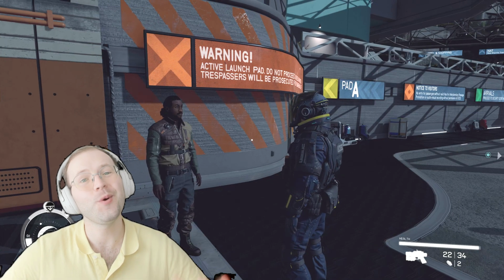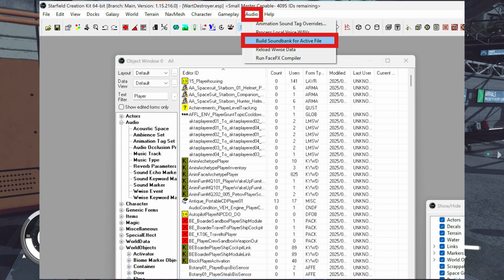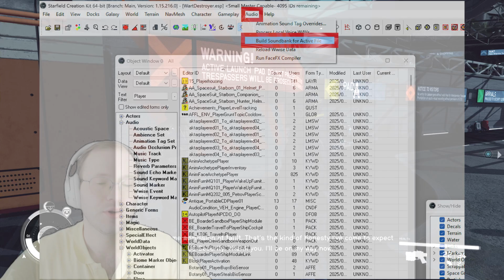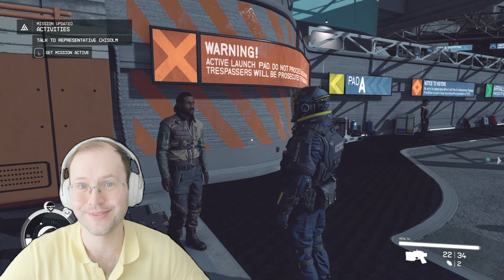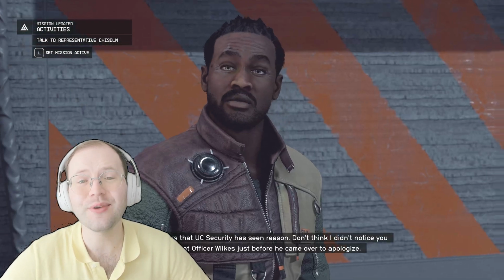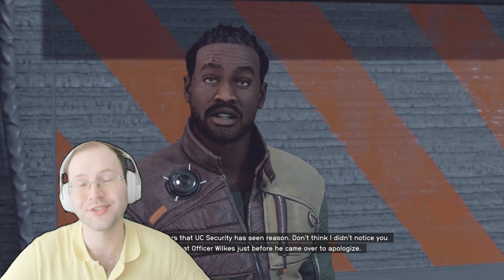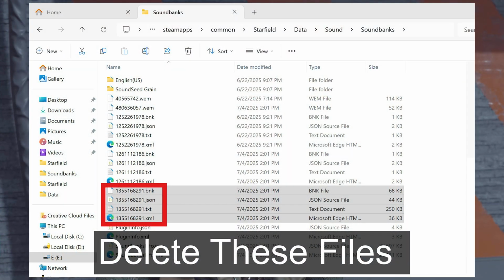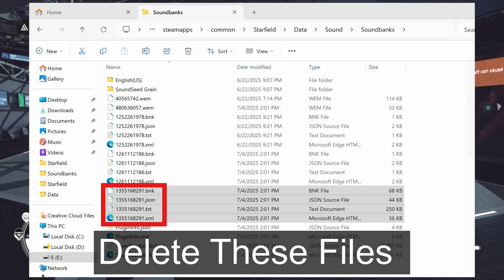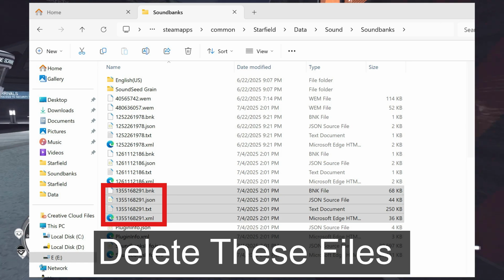For part C, we'll make our sound accessible in CK. Expand the audio button on the toolbar and click Build Sound Bank for active file. We need to make sure that our sound files don't overwrite the base game sound files. That's because generating our sound bank will also create a default sound bank file for the starfield.esm file, which we have to delete. So go to the folder on the screen and delete the files ending with 91 as shown, which are those base game sound files. If you don't do this, the base game sounds like NPC voices will not work.